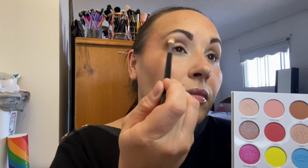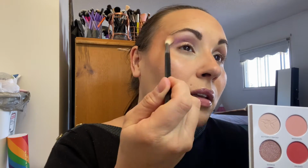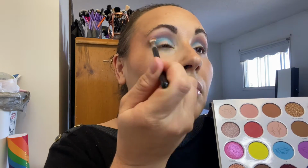I love this palette for summer so much. I always start out with either an E35 tapered blending brush or an E25, and this is the latter. And it just really gets into the deep crease of my eye, and it's a perfect blending tool for any look that you need. So I added a crease color, but then I changed my mind and I added more purple to cover it up. And I'm going in with this blue kind of underneath that original purple color.